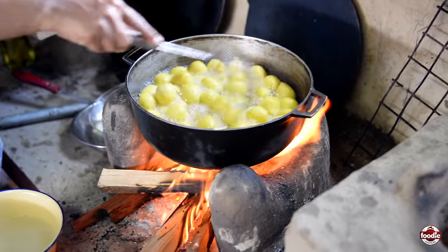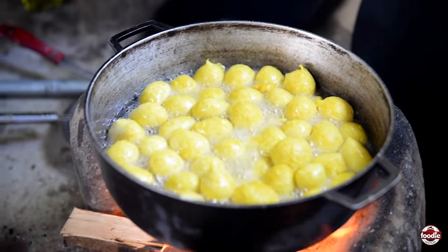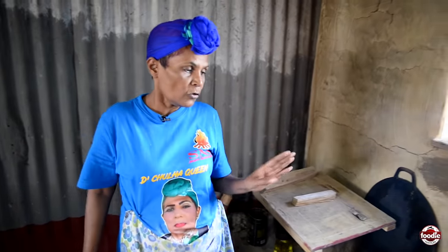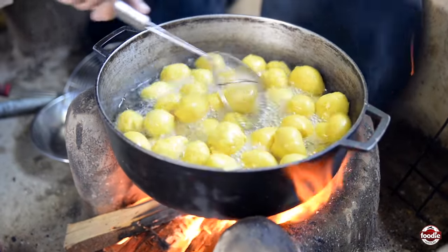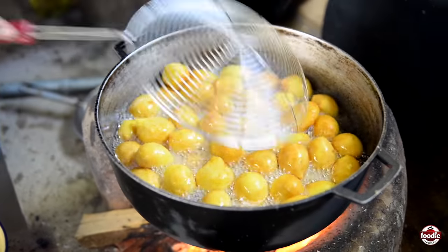Look at that wonderful polori on the fire — it's not taking long and I'm going to cook it properly. If your gas runs out, you can pick up a fire side by Shanti. She does cooking — doubles, aloo pie, everything on the fire. You have to balance the heat; if you don't, the top will get brown while the inside isn't cooked. Once the inside cooks, it starts to get brown. That's how you know when to take it off. People wouldn't know how to time it, but Shanti is a professional — I know when it's finished.